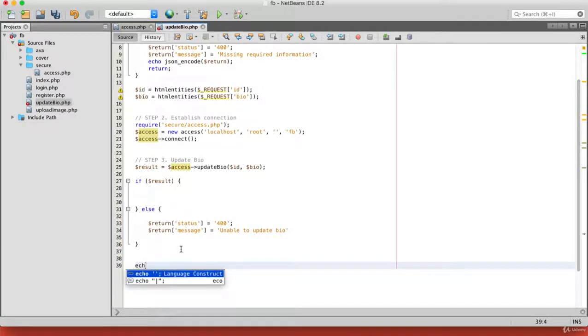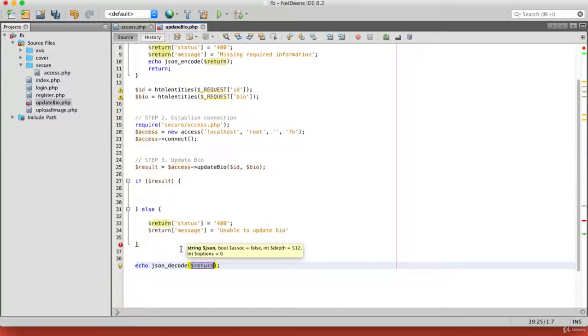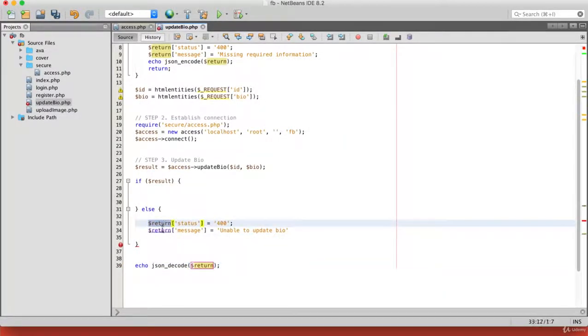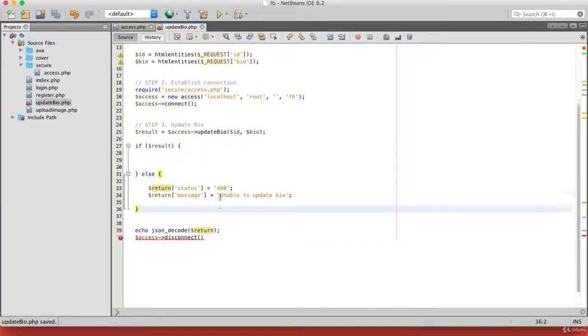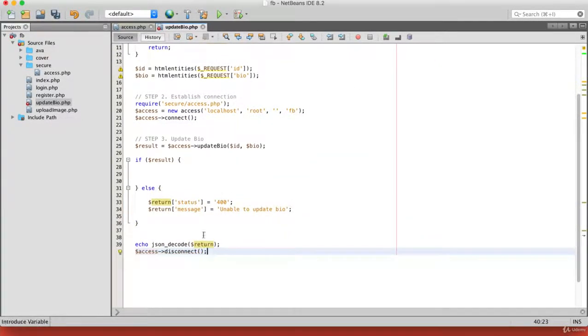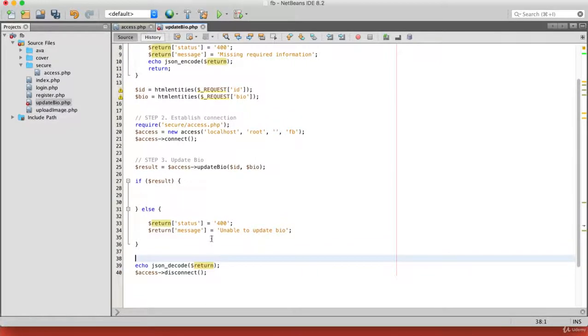Here we will echo json_encode($return). Don't forget here to put a semicolon at the end. Then we want to disconnect it. $access->disconnect, semicolon at the end. So this is the last step of disconnection.